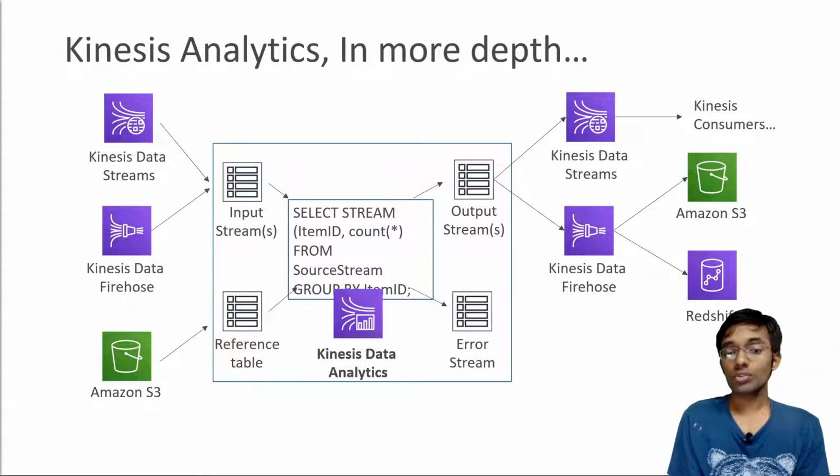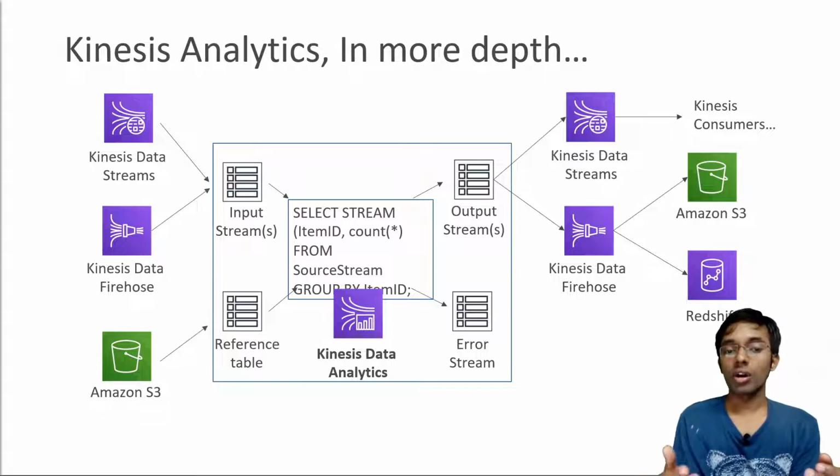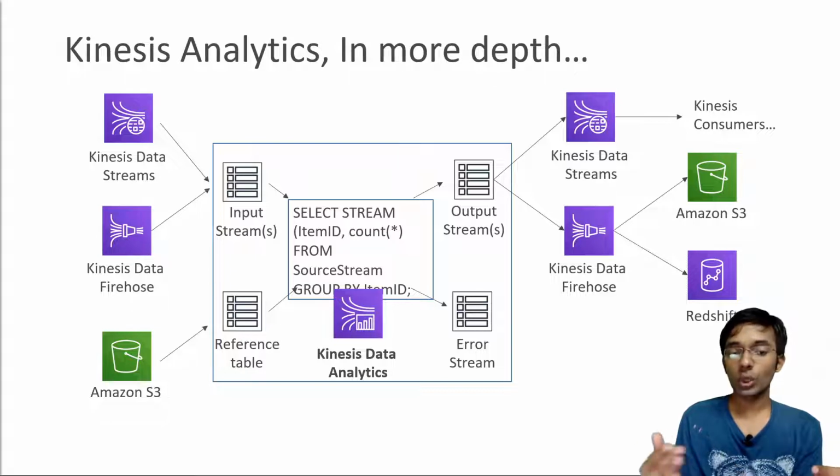Now, if you want to zoom in on this architecture, here's what we get. We have Kinesis Data Analytics in the middle, and we need an input stream to process. As I said earlier, this stream can be Kinesis Data Streams or Kinesis Data Firehose. Then we have the option to add some reference data, or a reference table, and that reference table is not going to be as dynamic as your stream. It's going to be something a bit more static, and therefore that reference table is going to be coming from Amazon S3. Using the input stream and the optional reference table, you are going to create a query in SQL.